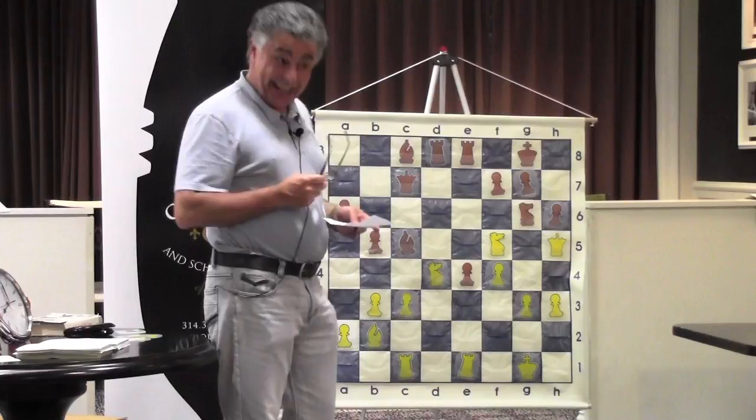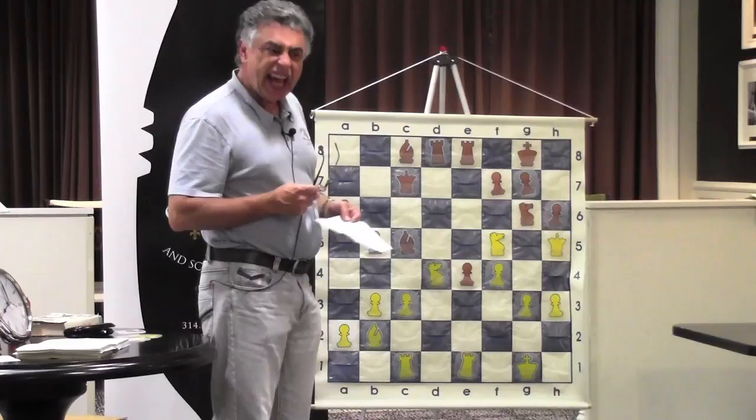Oh, hey, good man. Okay. Come back to position f3 instead of f4 was what's recommended. Yeah, get rid of that knight on e4.